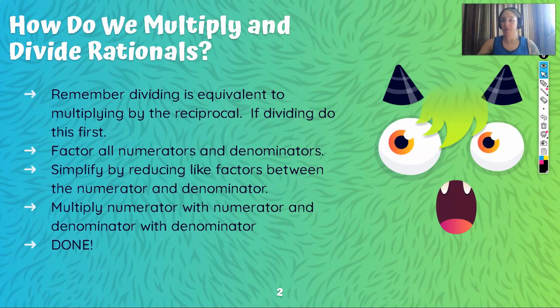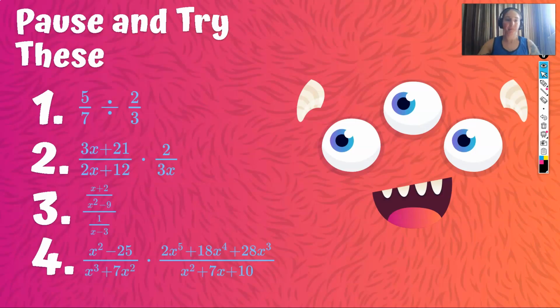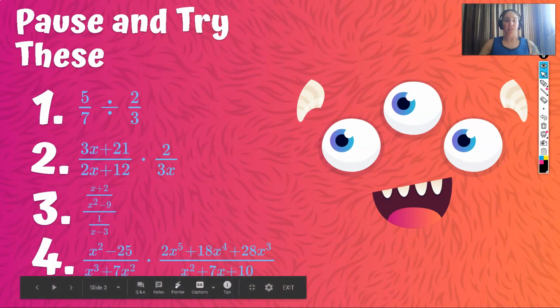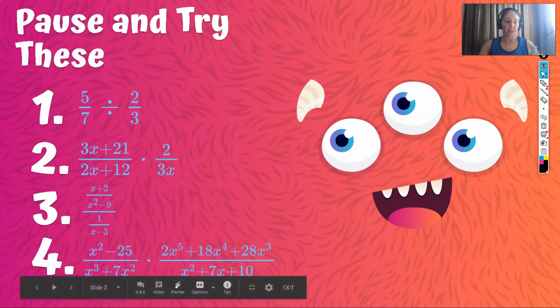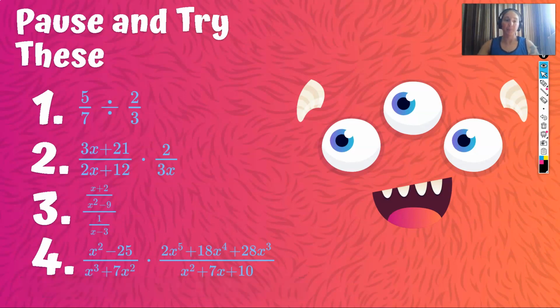So let's see what this looks like in actual practice instead of words. So here are the 4 examples we're going to go over, and as you can see, one steps up every level. We're going to do a mix of multiplying and dividing. We're going to look at a couple of different representations of division as well, just to cement home, hey, division is division no matter how it looks, right? Fraction bars are just division. The division symbol is also division. So pause the video right now, see if you can do these 4 based off of the instructions. So go ahead, pause the video, try these.